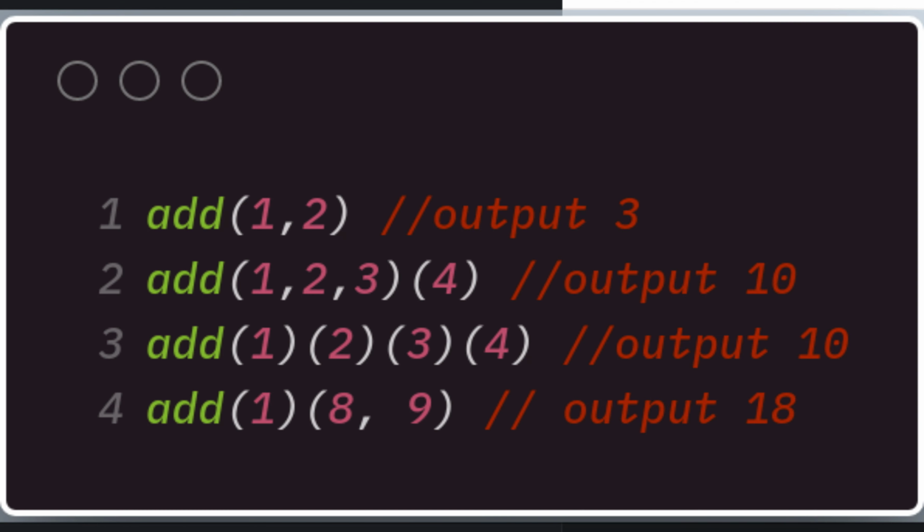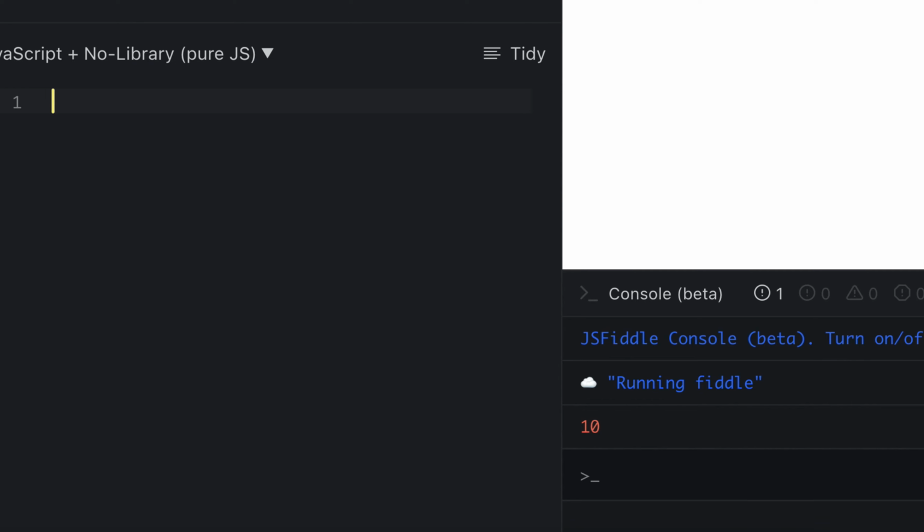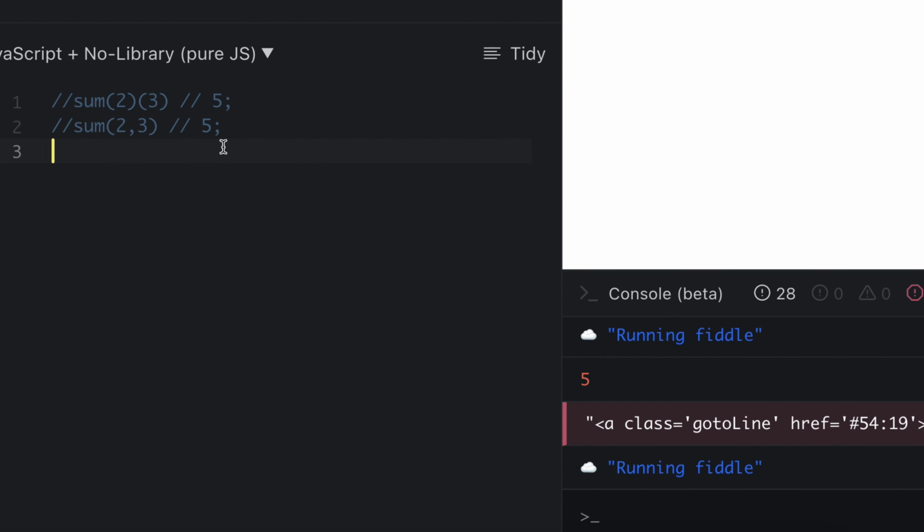I asked this question at the time of an interview, so I'll tell you what it is first. Currying is basically a concept where we call nested functions directly within a function. So an interviewer can ask you a question like this: if we have the same function which, if I pass two arguments here, is going to return 5, the sum of these two arguments. At the same time, if I pass these two arguments separately in a function, it should still return me 5. So how are we going to do it?